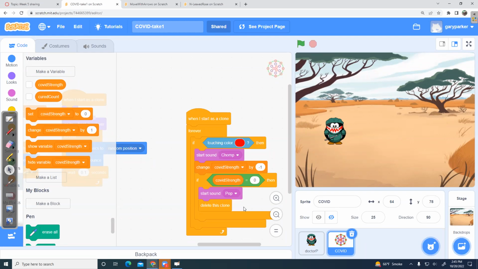So you want to be careful about when a point happens, when some number changes, who gets to change it? And sometimes it could be one way or another way, and you just pick one. Other times, the code's going to require you to only have it happen one way. Right, so that's always a big choice.